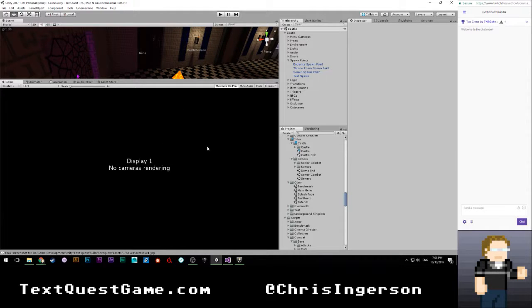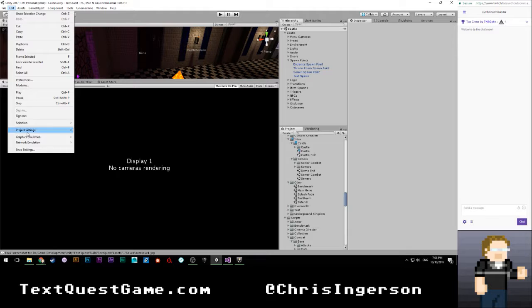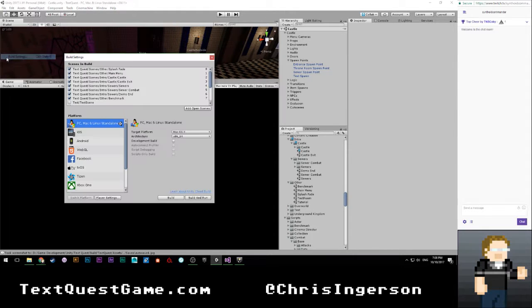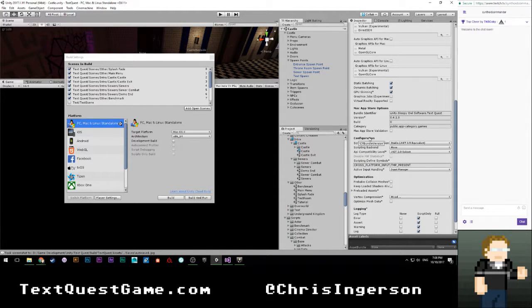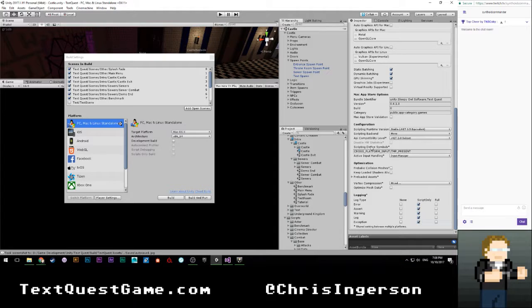I do want to talk about something that I started doing, and I don't know why it took me this long to do it, but it did. Something that I have started doing for conventions is compilation specific flags. Scripting defined symbols are basically symbols that you can input into Unity to have it compile specific flags that you set. Part of what I've done now is I have a flag set for TQ demo, and this specific flag will actually do specific things.